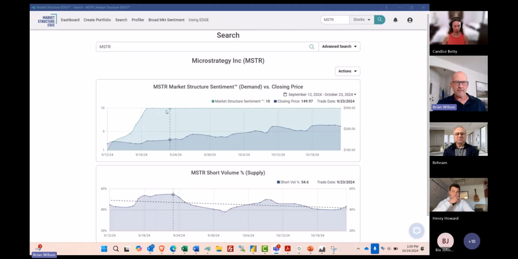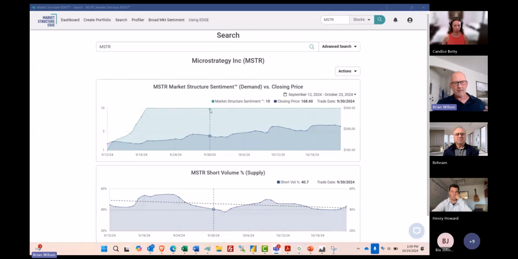I forget who I was having this discussion with, it was either Bill or Benham. But we were looking at whether you could buy some of these names, hold on to them, and maybe buy a protective put on the other side. That's a strategy that might work. If you get a name that is at 10 for a week, do you have guarantees that it's going to continue to stay at a 10? No. This is an outlier.